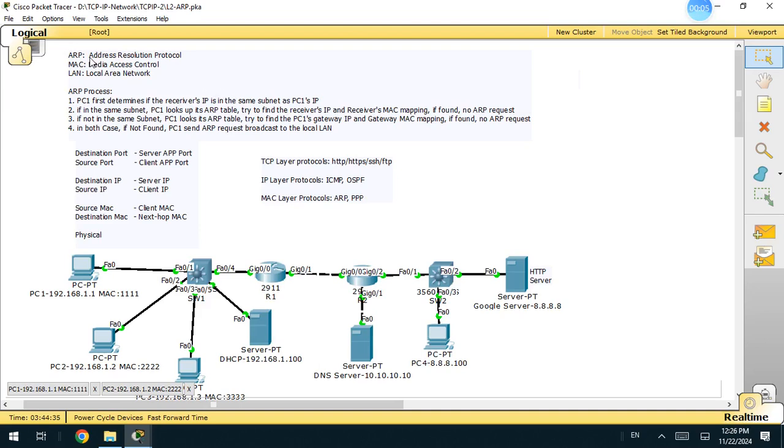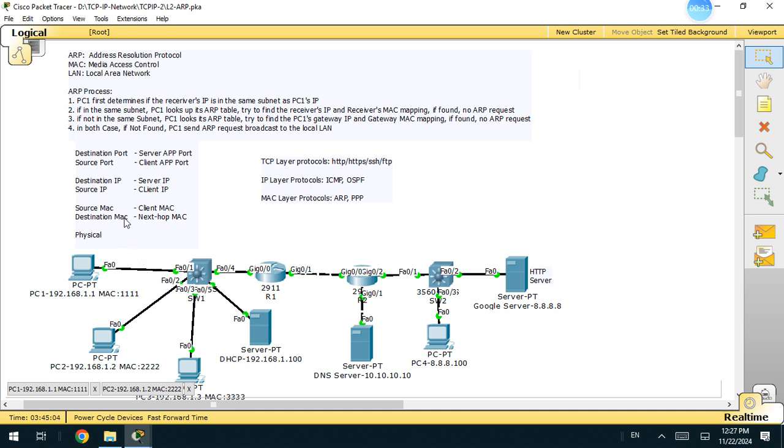What is ARP? It's Address Resolution Protocol, right? The ARP protocol is especially used for a network device to resolve its next hop's MAC address. Remember, when the PC wants to send something out, you need to know the layer 2 header so that you can encapsulate the packet, then send it out.